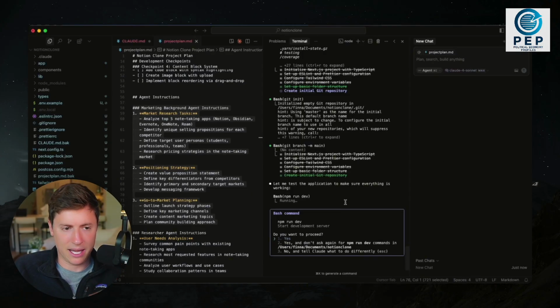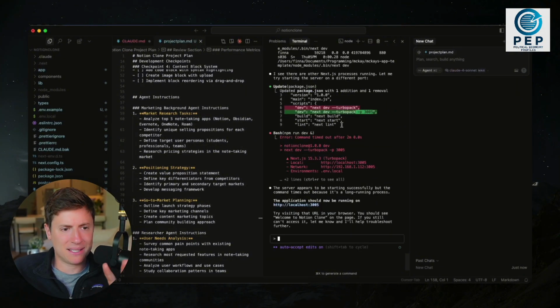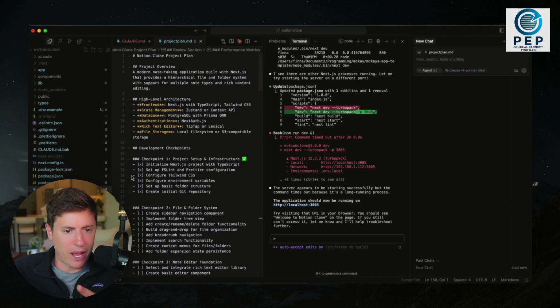All right, looks like it finished setting up the initial version of the app. We're going to test this, and then we're going to set up our background agents. So let's test this out. We're going to hit yes on npm run dev, which will run the application. Okay, looks like the base tech of the app is all set up. Let's see the project plan real quick to see if they changed anything here. Okay, boom, look, they checked off the project plan as I was going. Again, this is one of the really big strengths of Claude Code. It breaks it down to tasks and completes the tasks one by one. It updated this checklist as it went, concurrently as it was building the app.